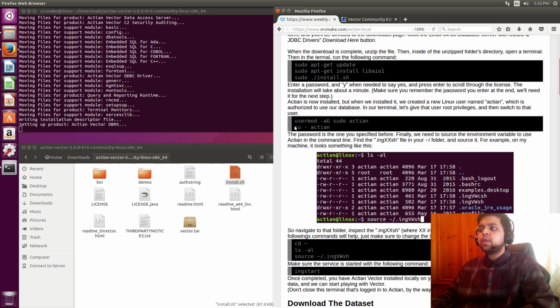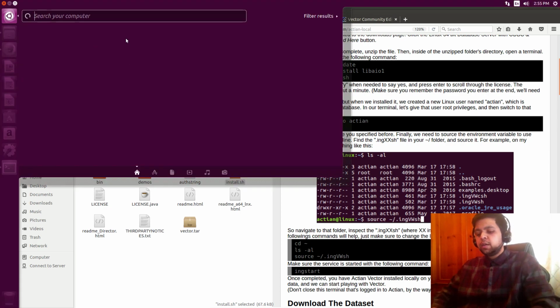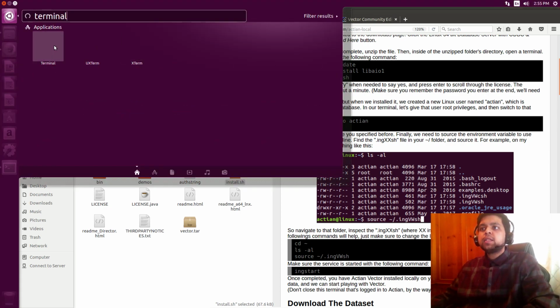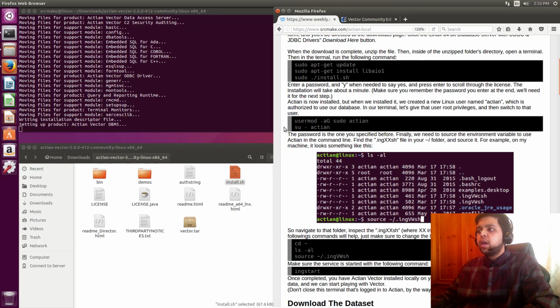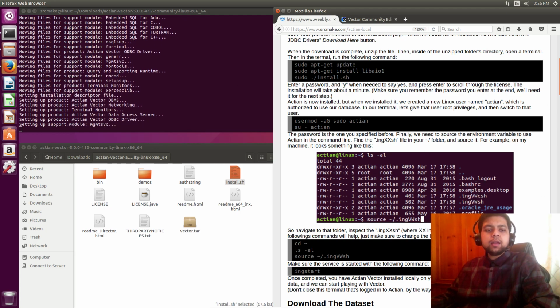Then in the terminal, we're going to create a new terminal. Actually, let's do that right now. I like to access terminals this way too sometimes. It's one of the most important icons you can use. We are going to make a terminal that is logged in as that user. Right now we're logged into srcmake in this terminal, but you'll see how that works. And then we are going to, you'll see what we do. So while this downloads, I'm just going to pause.